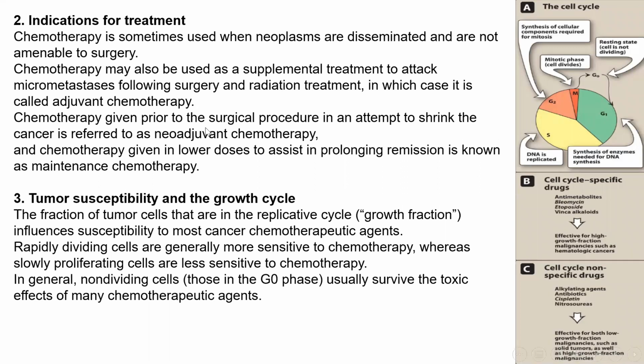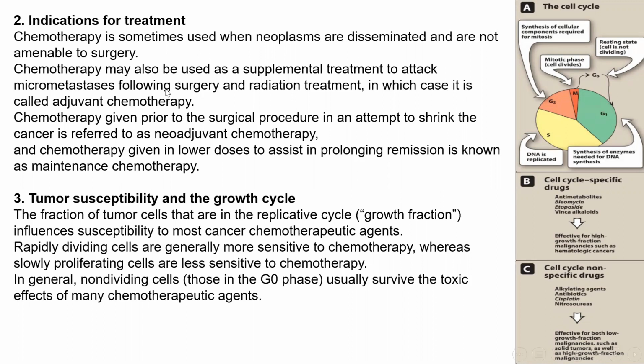So when do we indicate chemotherapy for patients? Here we have mainly four situations in which we use chemotherapy for cancer patients. The first one is when we have metastasis and the disease is now present in more than one organ inside the body, so it is hard to use surgery, because you cannot remove many parts from the body. So here it is more logical to use chemotherapy for those patients, and this is similar to what we discussed in the advanced stages of cancer.